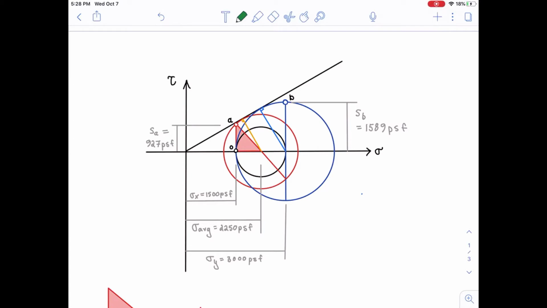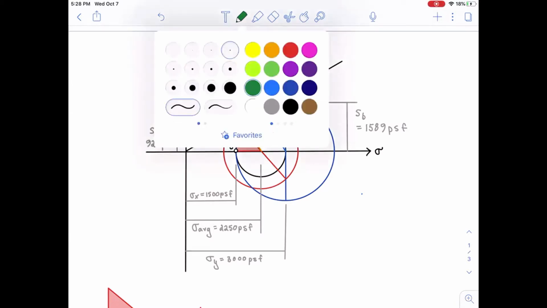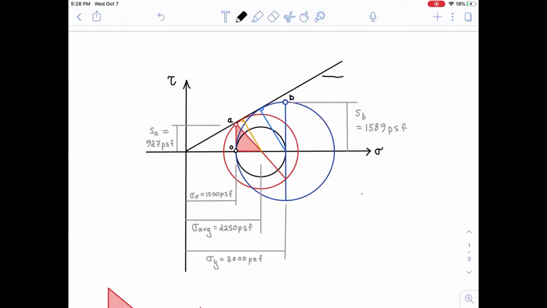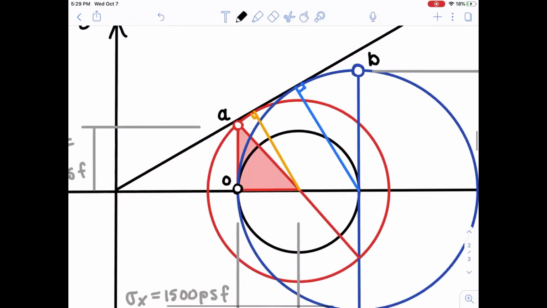And then we shear the element, and so the shear stress, tau, is going to increase. It's going to continue to increase until the Mohr circle touches the failure envelope, and the failure envelope here is defined by that friction angle phi, and that's 32 degrees. And with that, it's going to touch. You can see that I've drawn a little tangent line there.